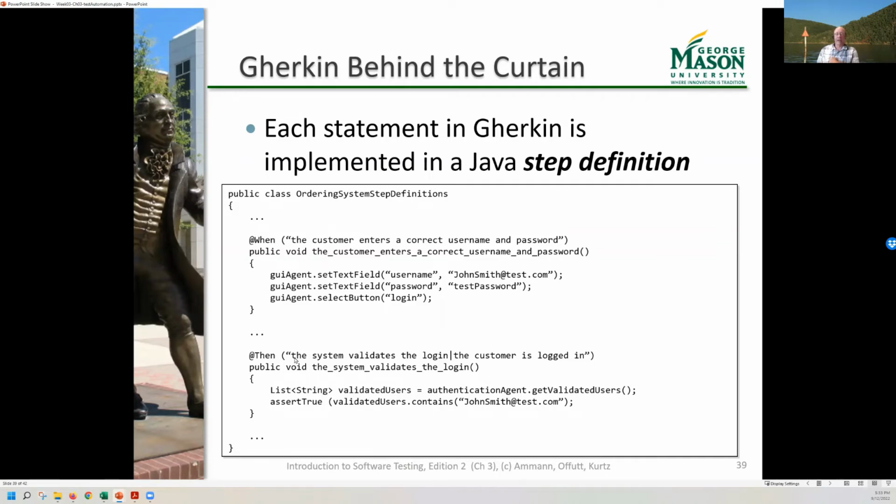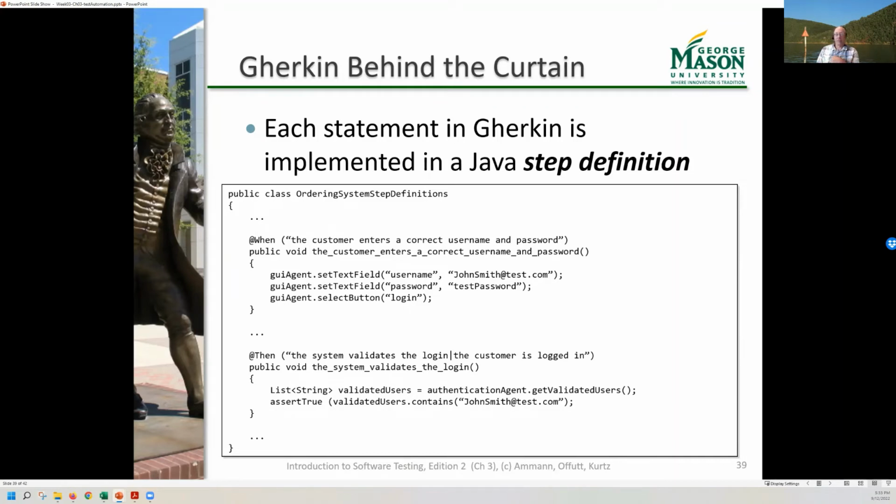This string after the when or the then or the given, that string is a regular expression. And any Gherkin statement that matches that regular expression will be handled by this function down underneath the covers in the implementation.